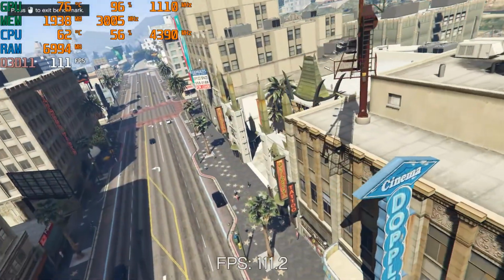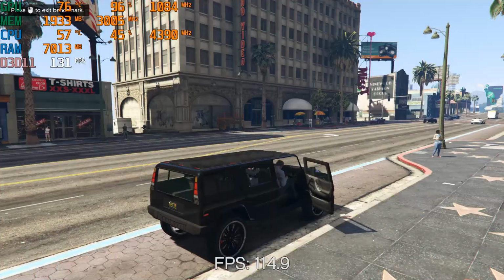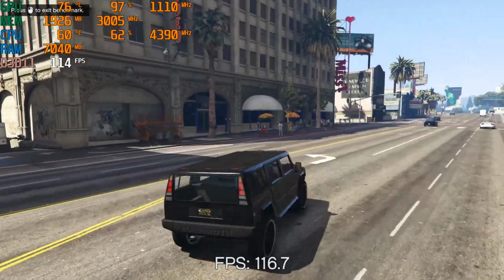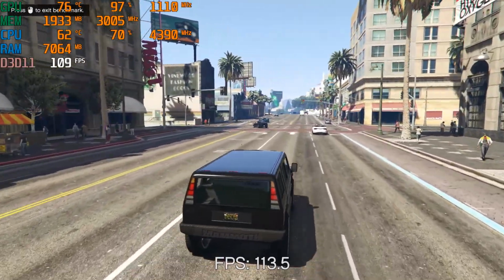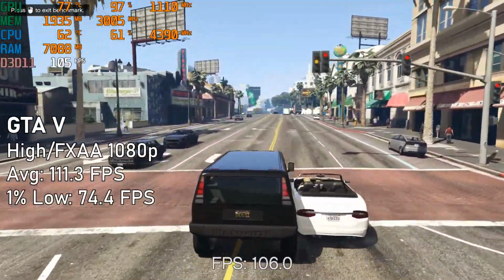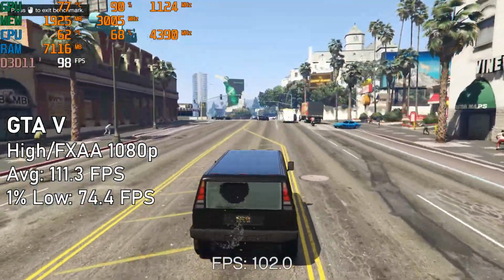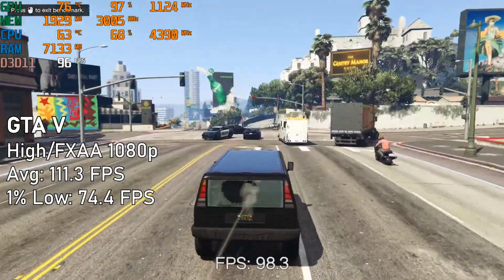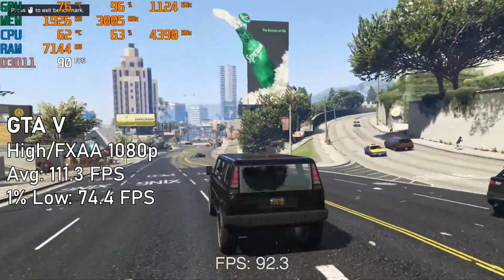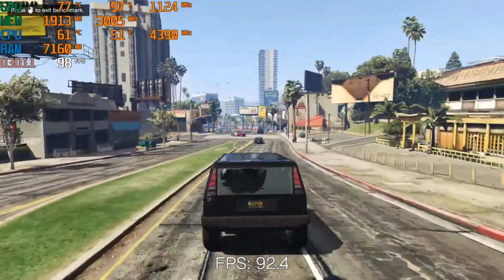Next up, we have GTA 5, which is a very common game to use, especially from those from the GTX 600, 700 and 900 series graphics cards. Here we're using the high settings with FXAA enabled at 1080p resolution, and we were able to achieve 111.3 FPS average with a 1% low of 74.4. This game was playing extremely smoothly, and although the VRAM is pretty much maxed out as you can see on the footage, it was overall a very smooth experience, and personally it plays very nicely.